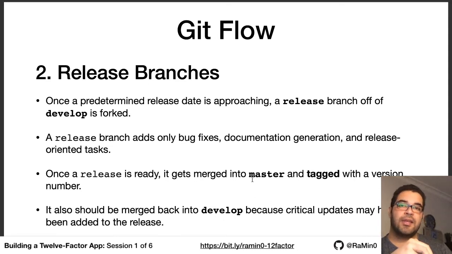One very important thing that needs to be followed here, one of the rules about release branches, is that they have to be tagged. And by tagged, I mean it's a feature of source control where you just attach a flag to this branch when it's being merged into master, saying that okay, this is version 2 or version 3 of my app. This makes it easier to know exactly when different major releases were made in your app. It can also allow you to add change logs to make it easier for your users to follow up on whatever new changes or features were added to your application. So it basically helps you know the major history of your app.